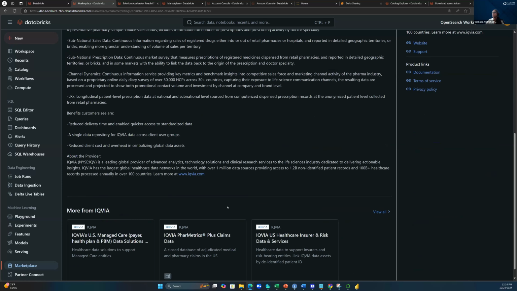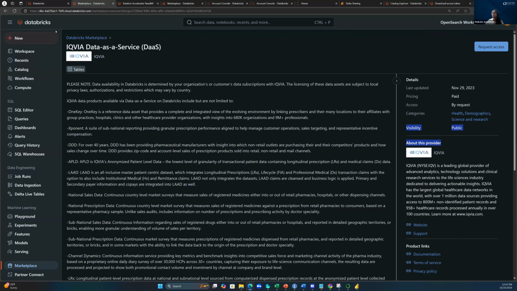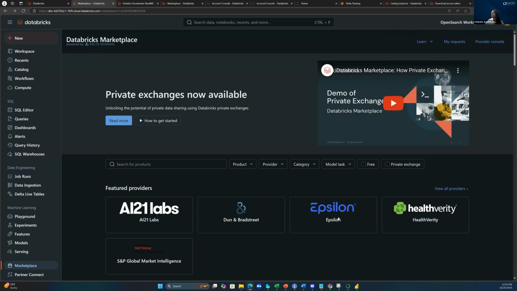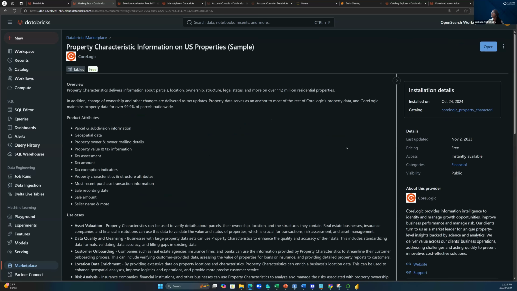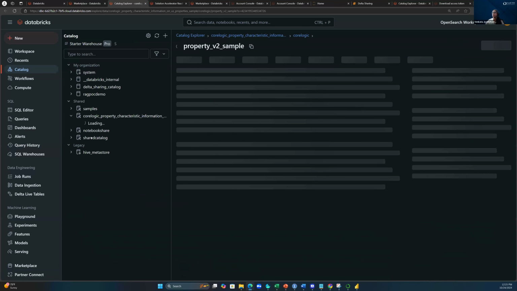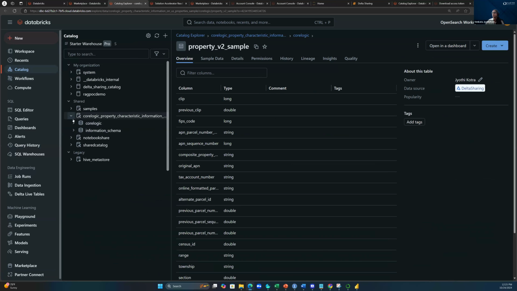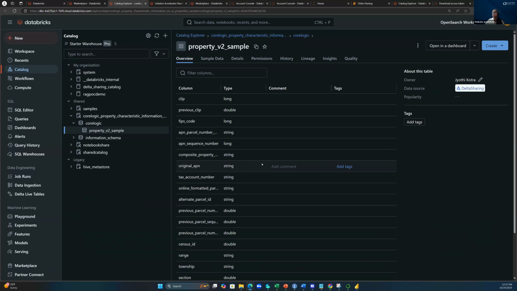And what is the advantage of this? This data set can be consumed directly, and the tables would be directly ported to our own workspace. I can show one of the data sets where I went into a free data set directly. The pricing is free, it's public, and I have enrolled for this access. Once I have enrolled from Marketplace, the data is directly within my catalog, and the tables are also ported directly into my catalog, and I can use this table right away. This curated data set can be used right away for analytics. So that's how easy and simple it is to use other providers' data sets by requesting access and meeting all the agreements, and I can use the data right away.